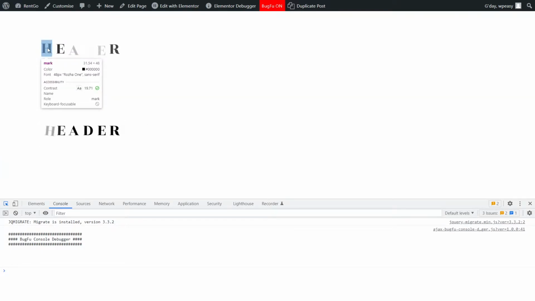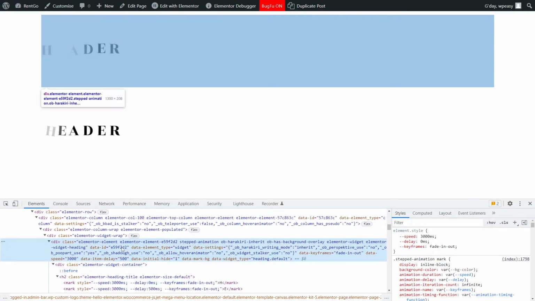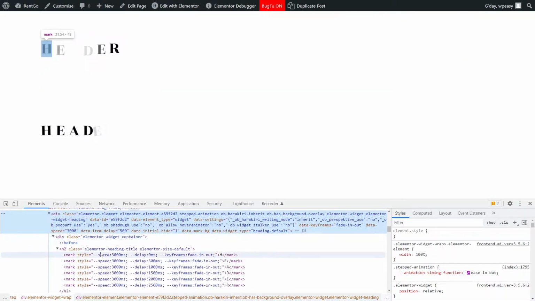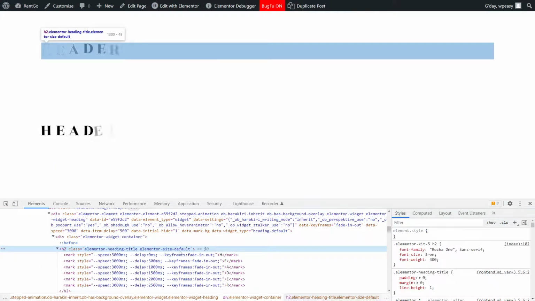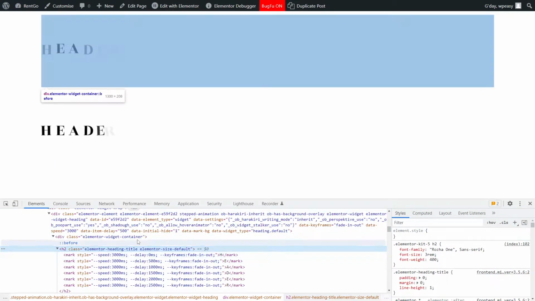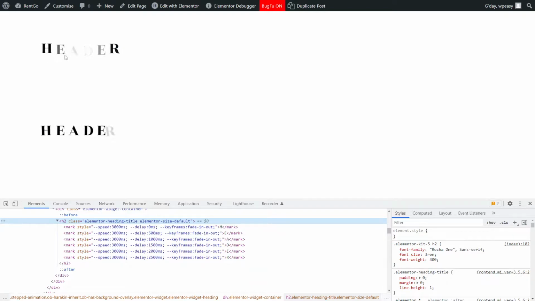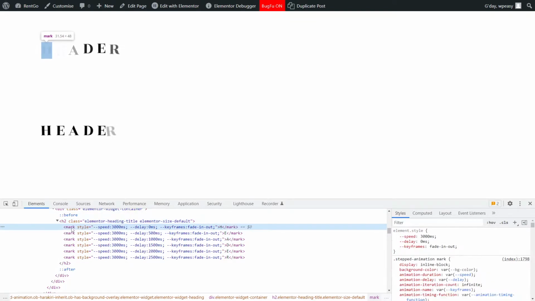if I look at this first section here, it's basically a standard Elementor heading element, which is set to an H2, which doesn't matter in this case. And then each of the letters in this word header is segmented with a mark attribute.